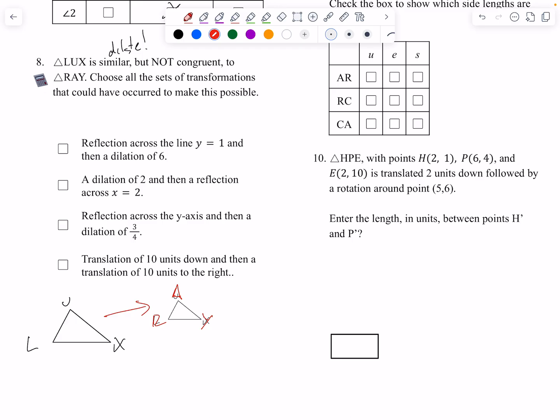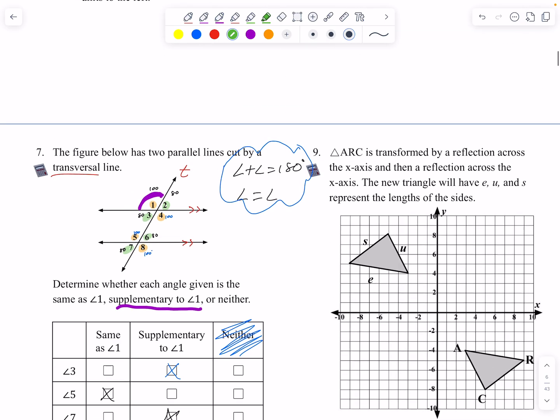Okay. So that means they are not exactly the same. So one's bigger, one's smaller. So reflecting and dilation. Yes. Okay, it got bigger. Dilation again. So yes. Reflection and dilation. So if it's 3/4, it got smaller. Yes. Translation and translation. Nope. That does not work. Okay. So in this one, it needed to get bigger or smaller, which means, again, you needed to dilate. If you didn't dilate, it remained exactly the same.